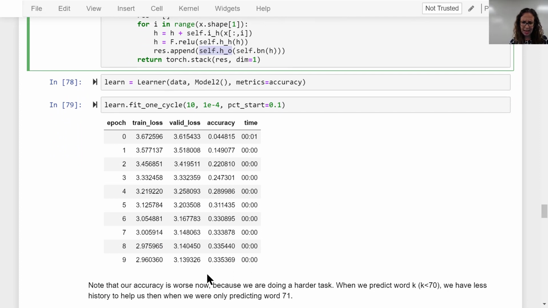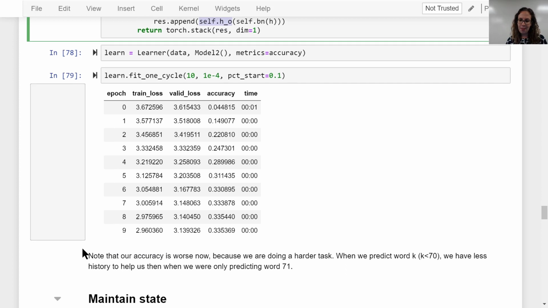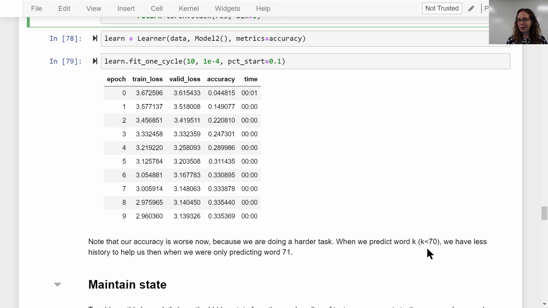And so if you look at this, the accuracy has actually gone down. We have more data, which was a positive, but then we're doing something harder. So that's reduced our accuracy. Basically, for any word K, for K less than 70, we have less history than we did before.